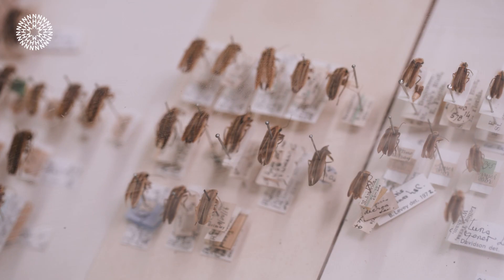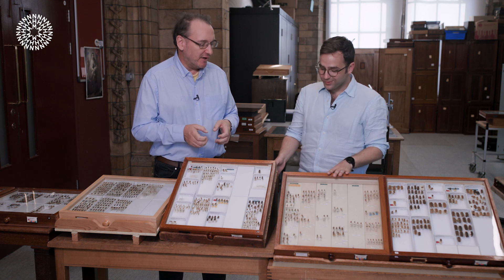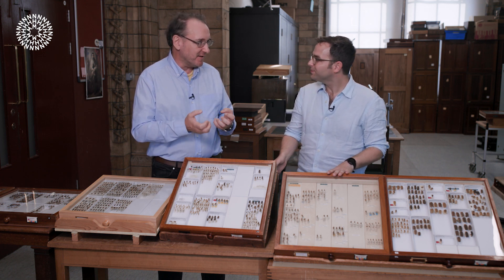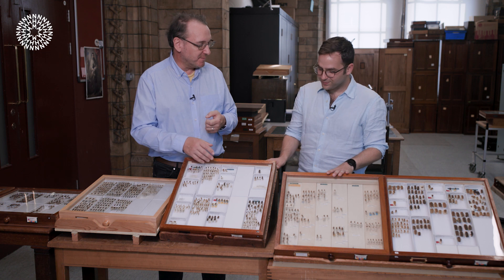But like all systems in biology, this has been subverted in some cases. This is the North American genus Photuris — these are called femme fatale fireflies, because as well as producing the glow to attract an appropriate mate, they also produce an imitation of the glow of another species in order to lure in the males of the genus Photinus. Those males come in thinking they're going to find a mate of their own species, and actually they're going to be eaten. The females are using the glow to attract prey which is males of a different species.